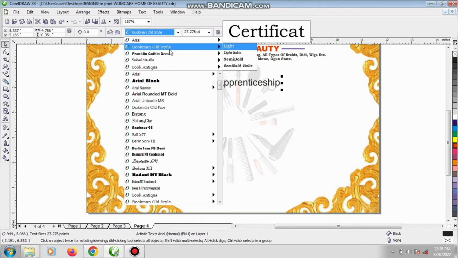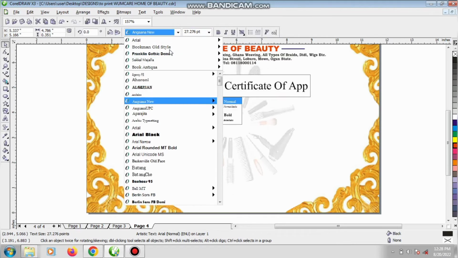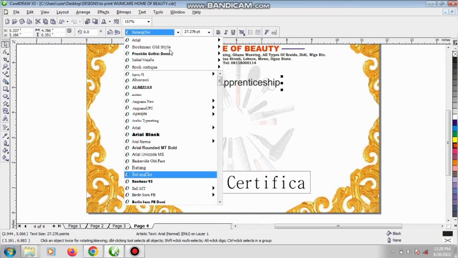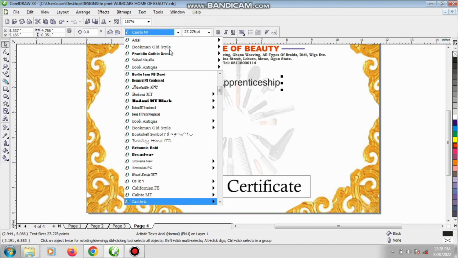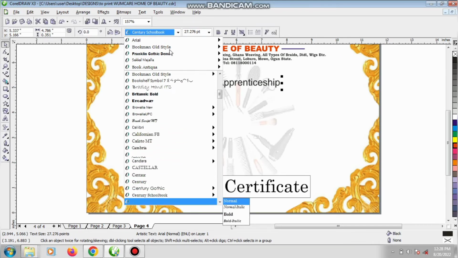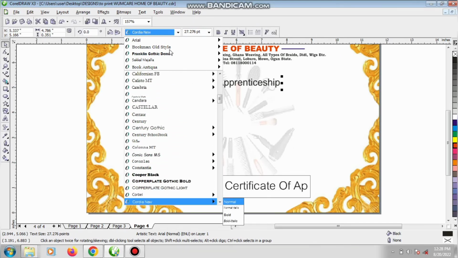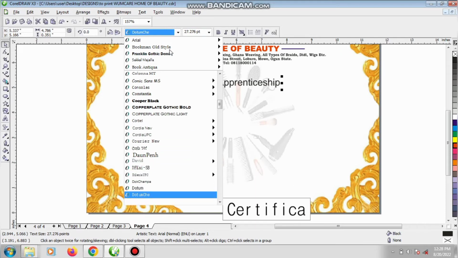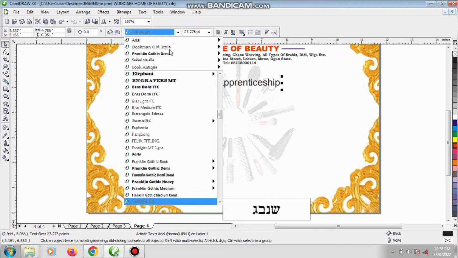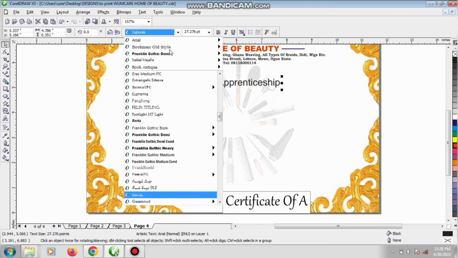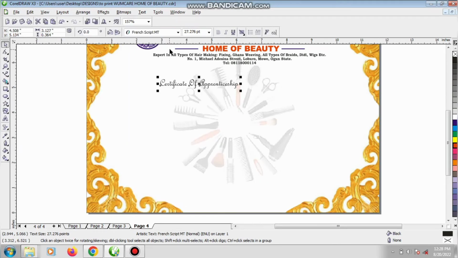For now, we shall be using a similar font here. You will not see the exact font that we are using there, but we shall be using something similar, just a classic font that can give us a beautiful typeface in form of a certificate. You begin to look for it. If you see any, then you can use. But if you need the exact one we use in our class, then you have to go and install your font. Do you see this one now?